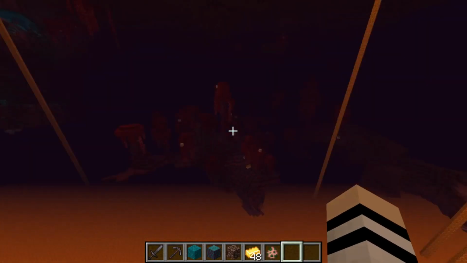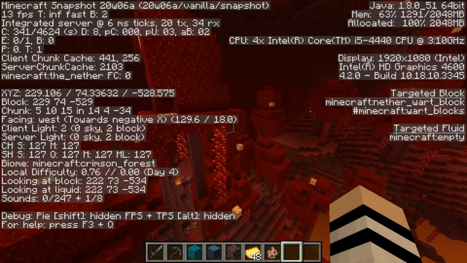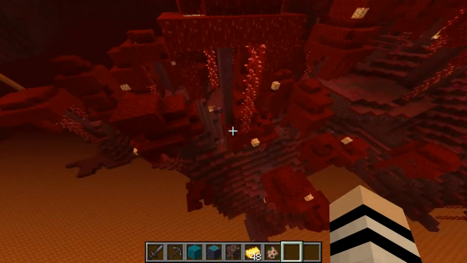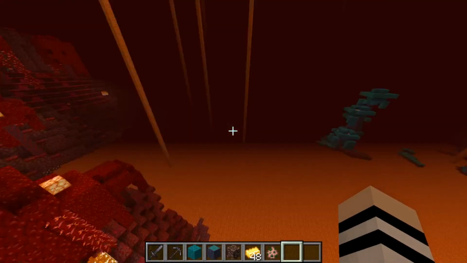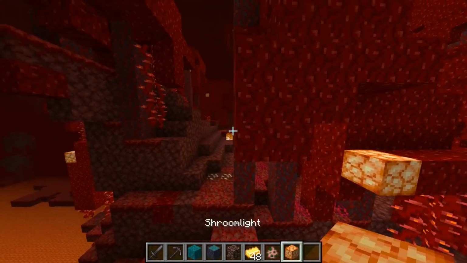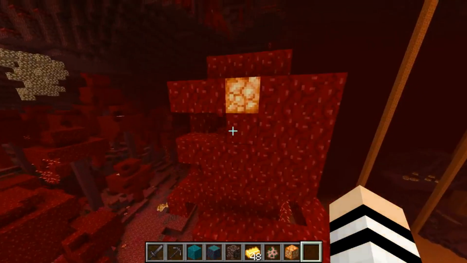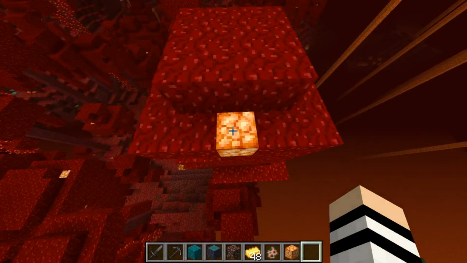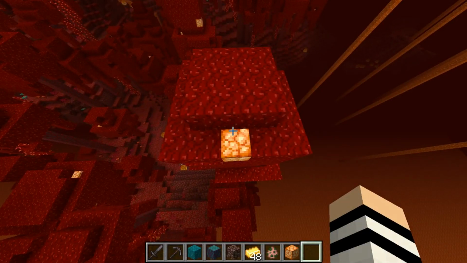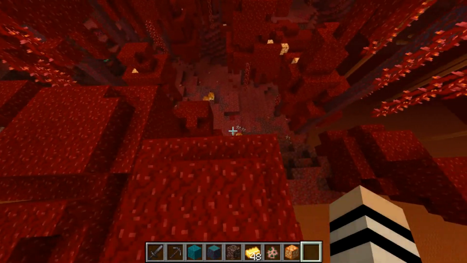Right, let's look at the, I don't know what this one's called. Crimson Forest. So, with this one, you get these, what are they called? Shroomlights. So shroomlights are made with this thing. Actually, I'll show you that later as well, but there's a new type of torch which can be made with this special soul soil, which is very cool.